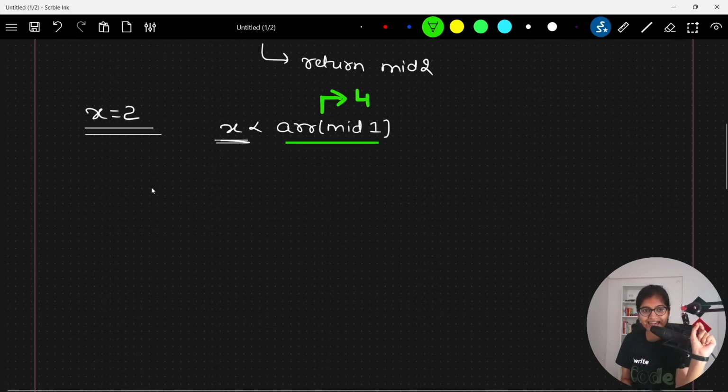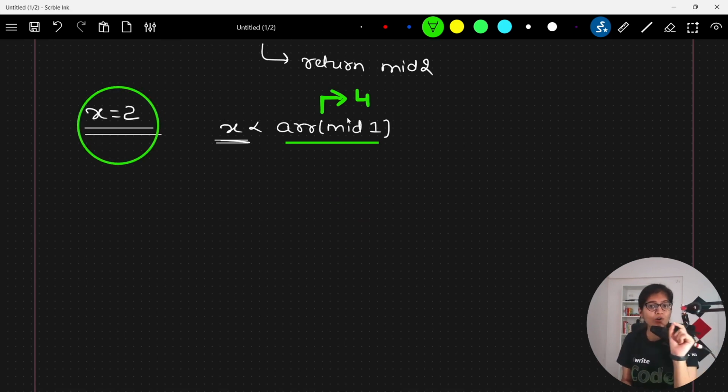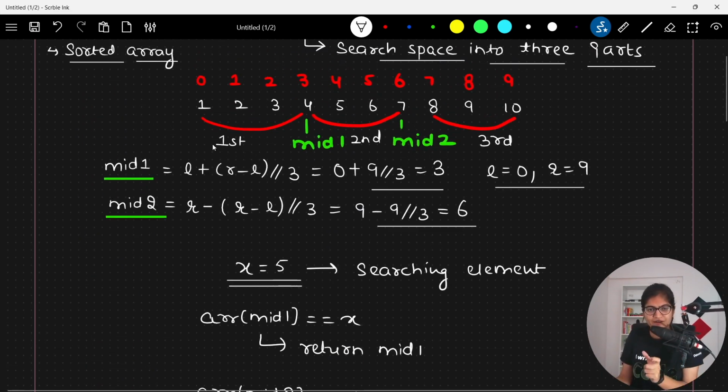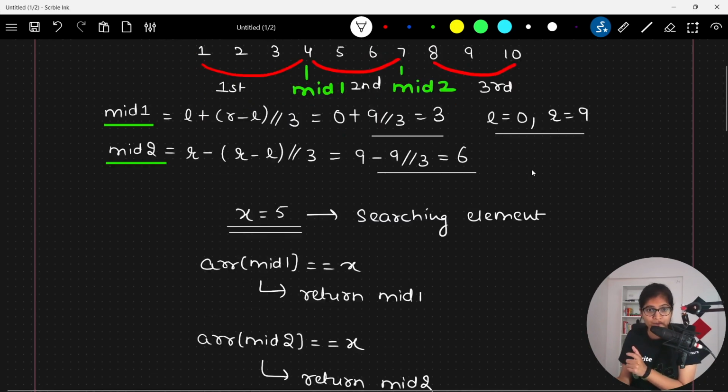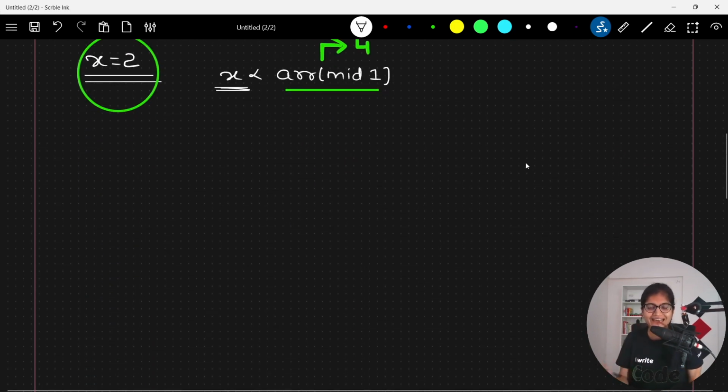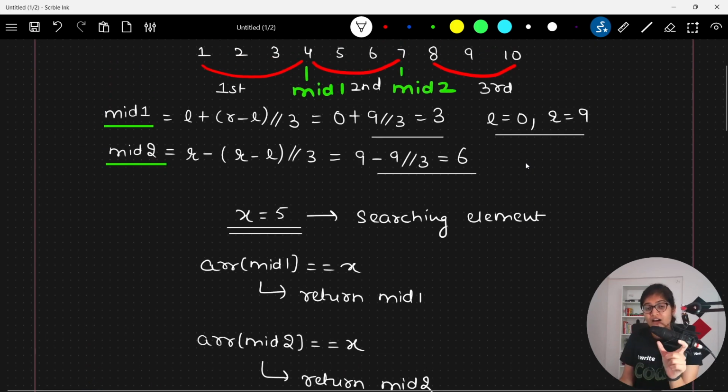Now you know that the element that you are looking for is lesser than the element present at arr of mid 1. Then where should you go? You should go towards the first part, second part, or third part. I have already described what is first, second, and third. So we are pretty sure that at that point of time, I should go towards the first subpart of my array.